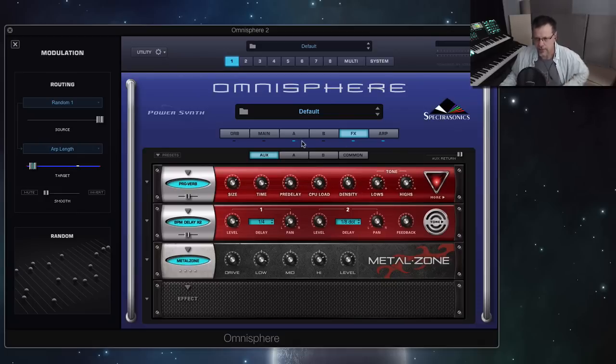That opens up all sorts of doors with the multi-mode. Because now you can have — there are examples in some of the multis where the mod wheel brings up delays on the hi-hats to give them the same effect. It's really cool — it goes away when you take down the mod wheel, but they keep fading and feedbacking out. It's great.